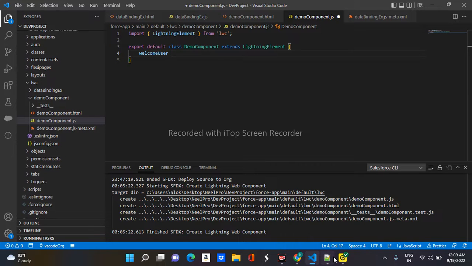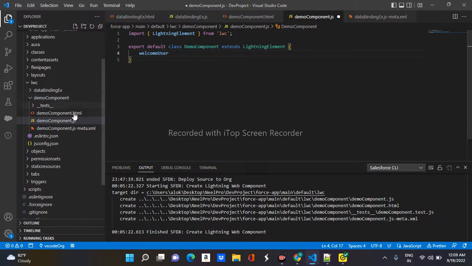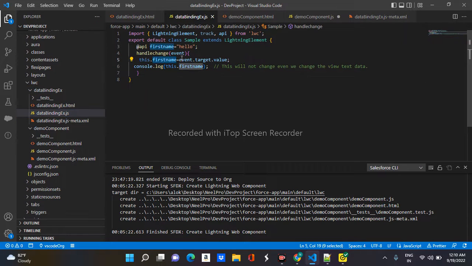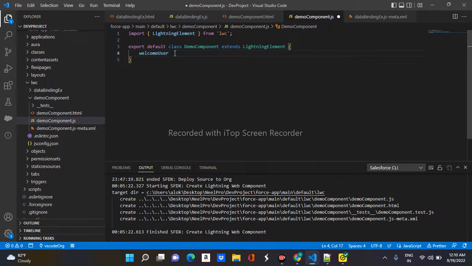My equal sign is not working, so don't be confused. I'm just going to copy my equal sign here.